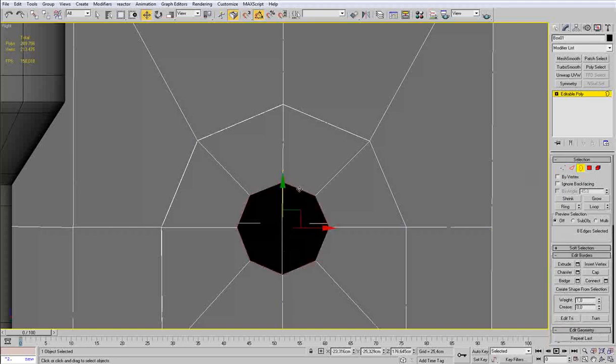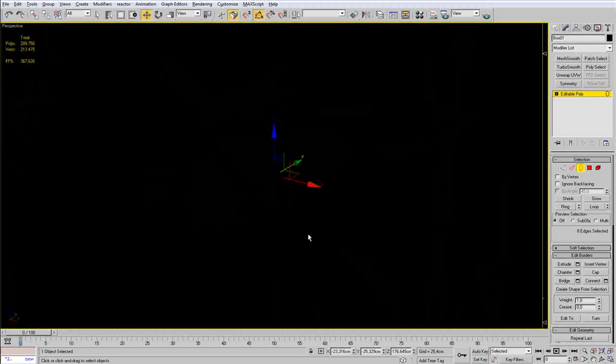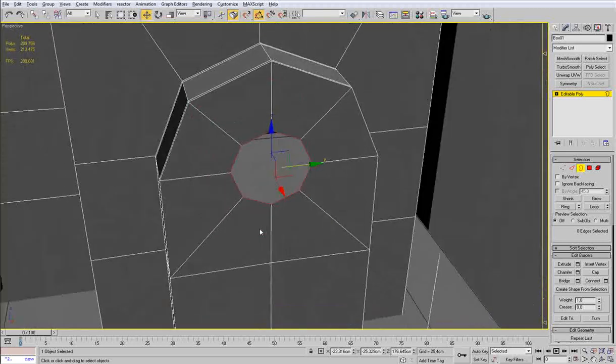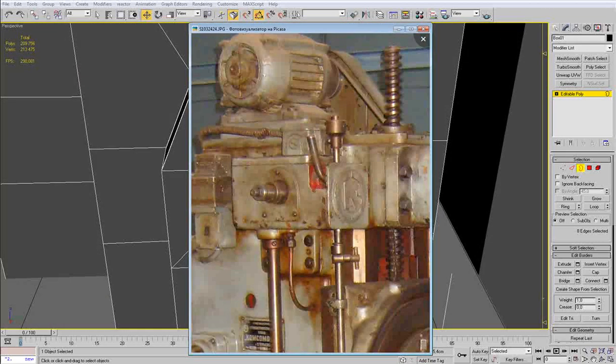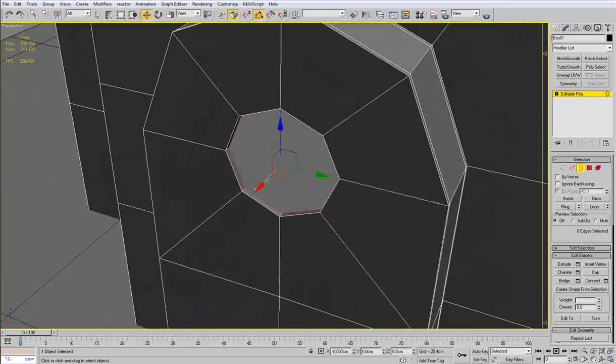Okay, now delete the inner vertex, select the border edges, and yeah, create the hole here.